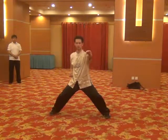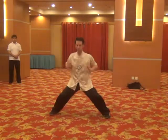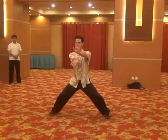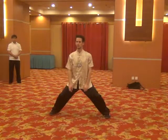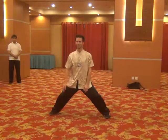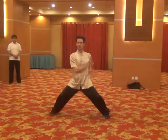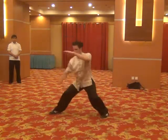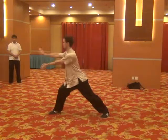Here. Good. Yes, good. Right. So when we learn this, we learn this on the hand. But later on, we can move. Not now, we just move with the form. Good movement.